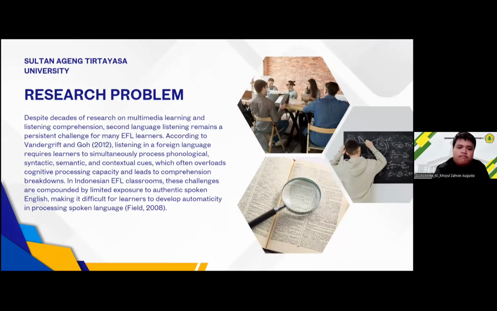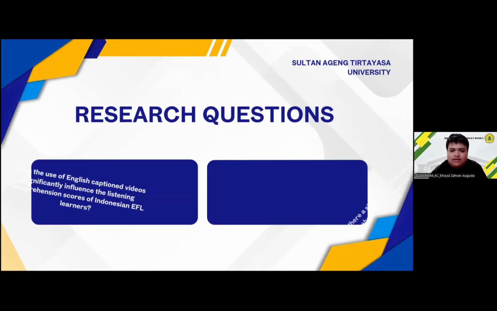Research problem. The main problem in this study is that listening remains a major difficulty for EFL learners. Students must process multiple elements at once, such as sounds, grammar, meaning, and context, which can overload their cognitive ability. In Indonesia, this problem becomes more serious because students have limited exposure to authentic English. As a result, many students struggle to understand spoken English effectively.